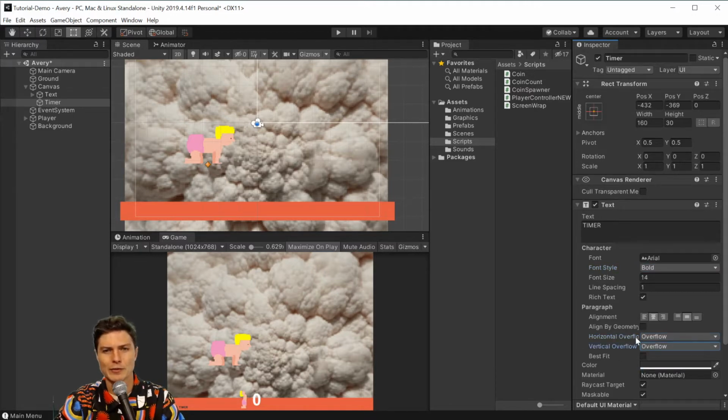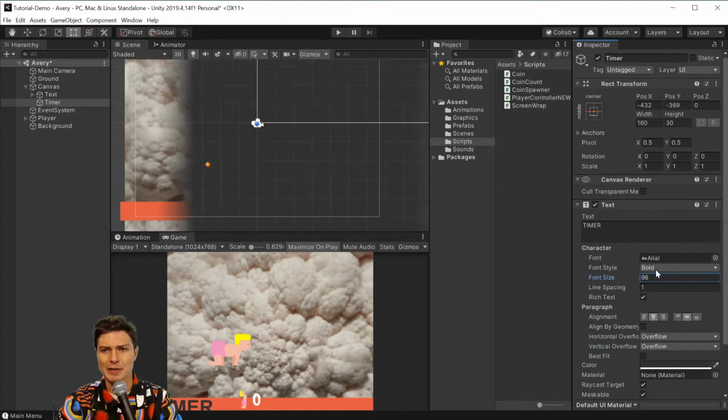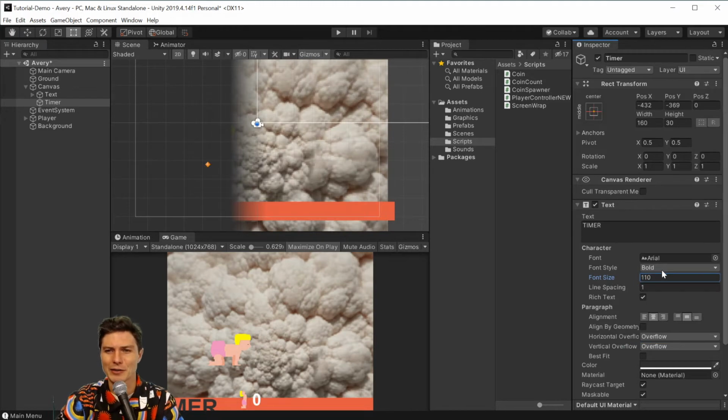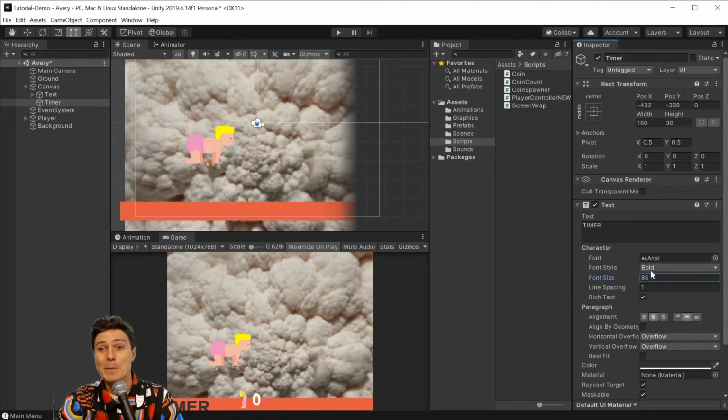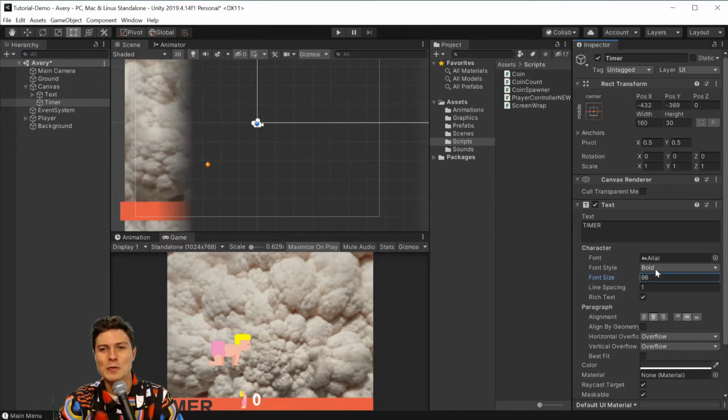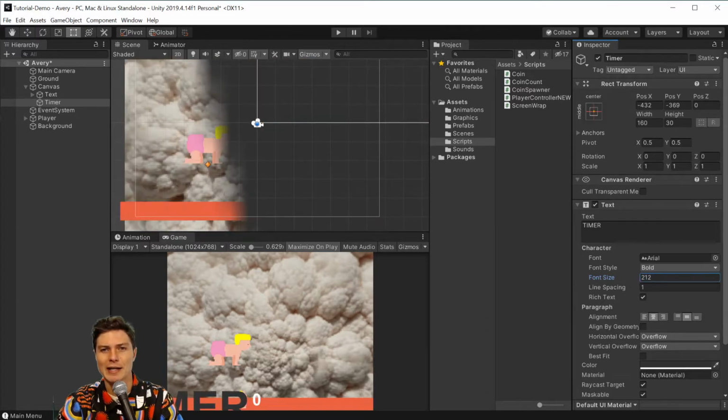So both of these overflow, so then I can scale it out without having to worry about adjusting the size of the text box. And it'll just come up here and make it bigger. And you can see it getting bigger. Remember, it's covering stuff up because of this, whatever. I don't know. I don't fully understand Unity. Y'all know that about me. But what matters is we look down here in this game preview. So that's what it'll actually look like. And I don't want it there. I want this even bigger. And I want it in the center.